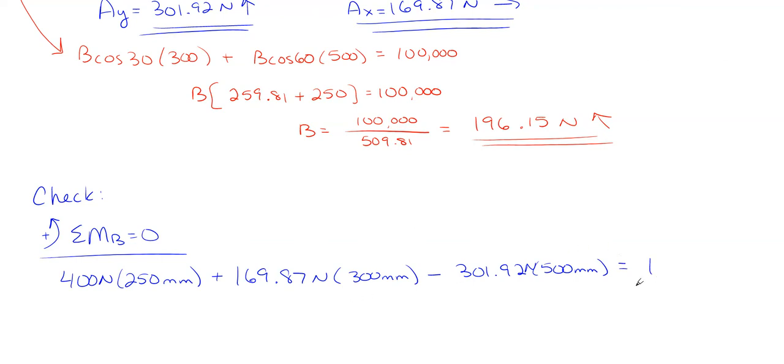Now, it didn't come out to be zero, but one is very close to zero considering how large our values are. Our values are 300, 170 almost, and then 400 newtons. So basically, look at the ratio of one over 400 newtons. That's a very small fraction. And also, if you look at it over one over 169.87 newtons, that's also a very small percentage. So if you were to round this out perfectly, then yeah, you would get to zero. But it's one since it's a little bit of rounding.